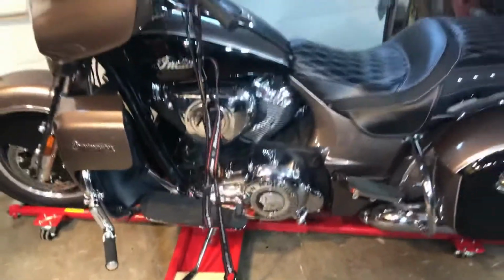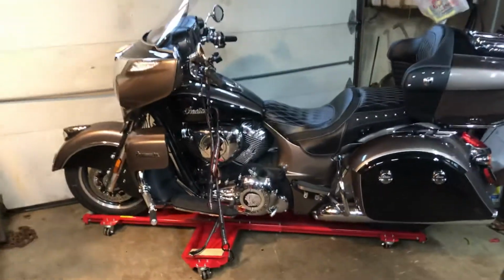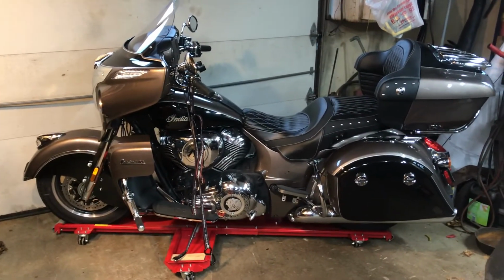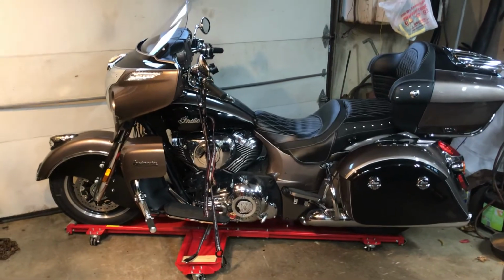So if you do purchase one of these, know in advance that if you're going to put a motorcycle like this on it, it's going to just about work correctly, not necessarily be perfect.